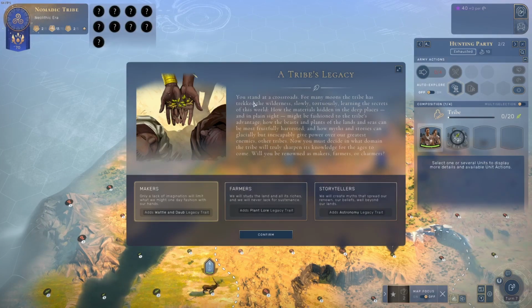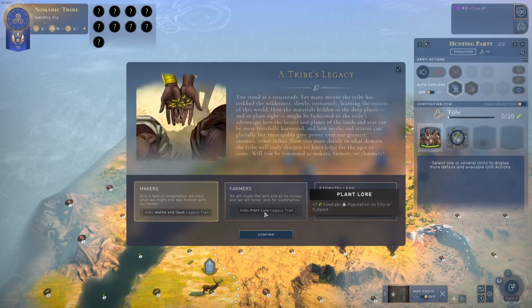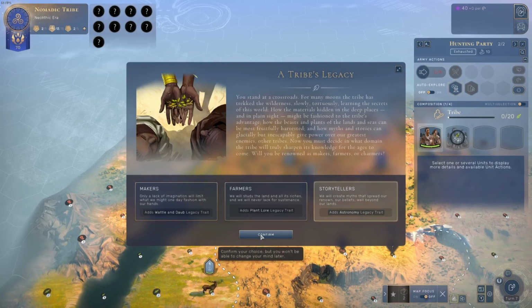So this for the science one is pretty interesting because you can get different bonuses throughout the whole game. So for example, if I choose makers here, I can get the Waddle and Dot legacy trait, and this will give me +1 industry per population on city outpost throughout the entire game. So this is a very powerful way of gaining industry. I can also choose farmers in order to get more food, or I can choose astronomy in order to get more science. And I guess I would actually like the science early on into the game.